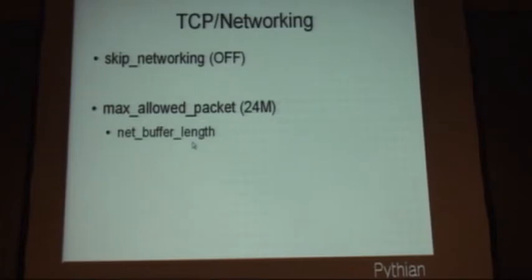Max allowed packet is the maximum packet size that MySQL will read. If you have a master and slave whose max allowed packet is different, you'll probably get errors, especially if the slave has a lower max allowed packet. You might get a big query into MySQL, it's going to try to replicate, and then the slave says, I can't replicate that, it's too big, my max allowed packet is smaller. So you're going to want them to be the same.